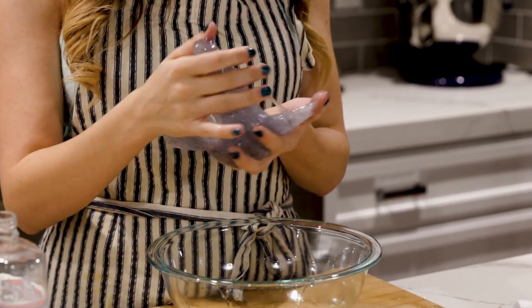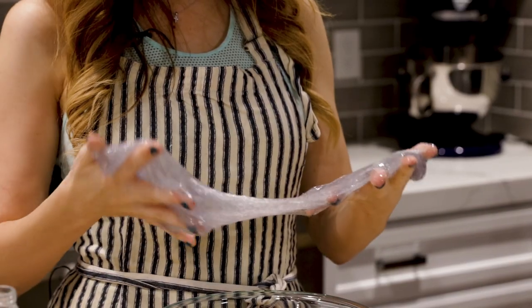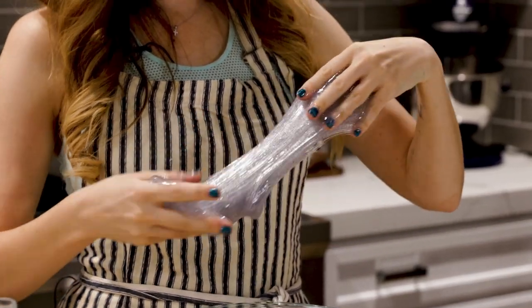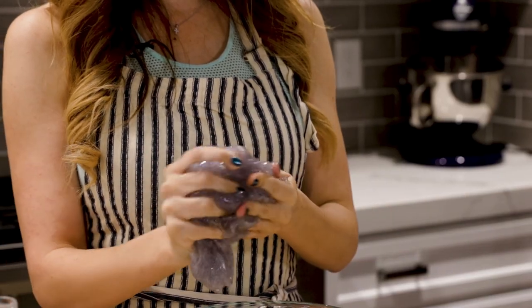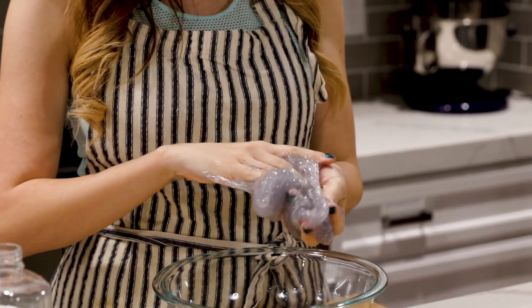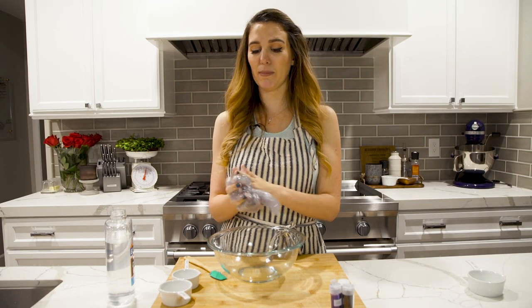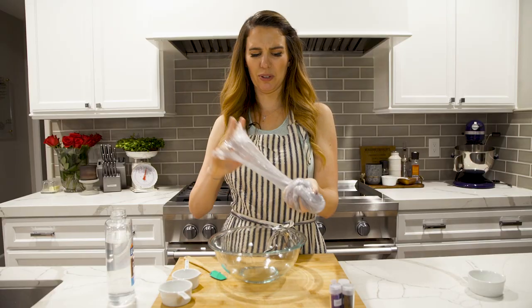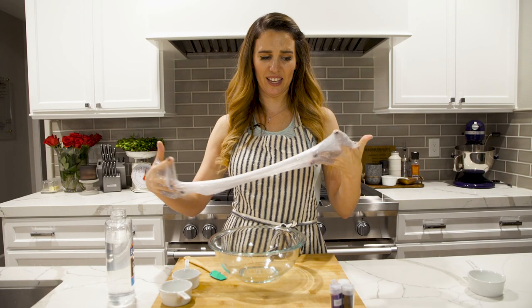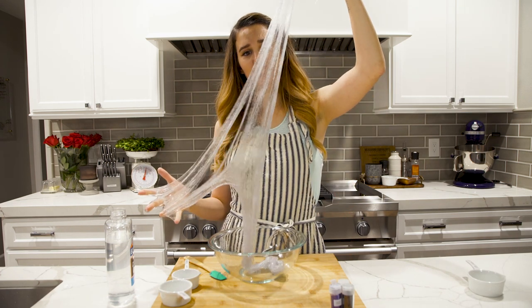Wow, this is really cool. Whoa. So while it's not colorful, it's really cool to look at. And all those colors that we put in, they really pay off. You can have as much fun as you want, but this truly is galactic slime. It's like playing with space. I love it. This is really cool. I almost feel like I've been abducted by an alien. There you go, guys. Galactic slime.